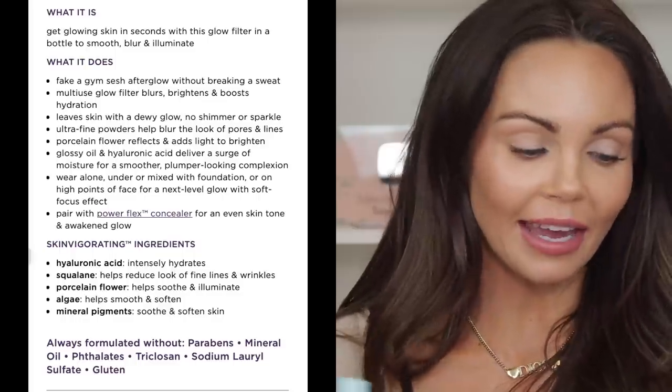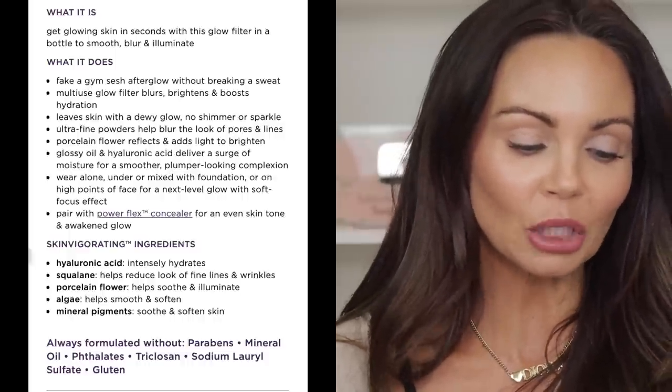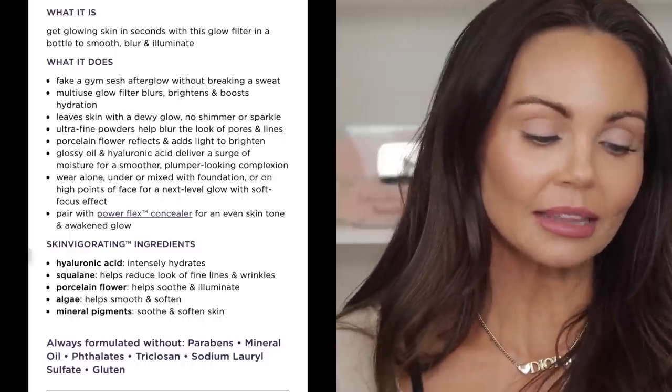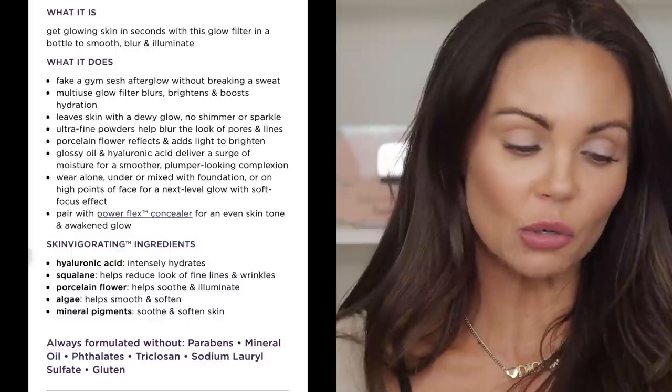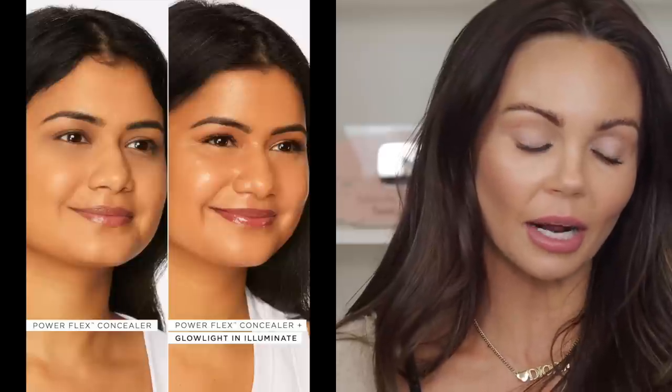It says fake a gym sesh after glow without breaking a sweat. Multi-use glow filter blurs, brightens, and boosts hydration. Leaves the skin with a dewy glow, no shimmer or sparkle. Ultra fine powders that help blur the look of fine lines. Porcelain flower reflects and adds light to brighten. Glossy oil and hyaluronic acid delivers a surge of moisture for a smoother, plumper looking complexion. Wear alone, under, or mix with your foundation on the high points of the face for a next level glow with a soft focus effect. That's the deets on this.